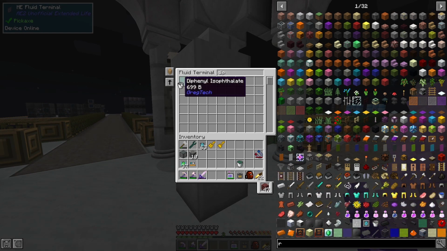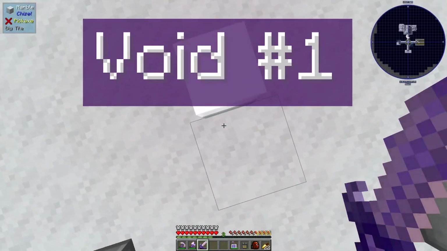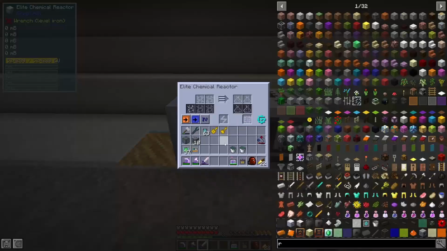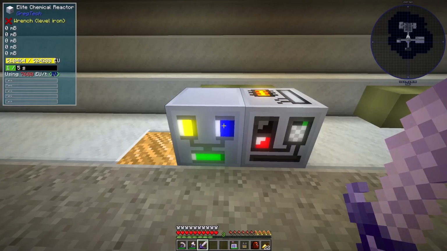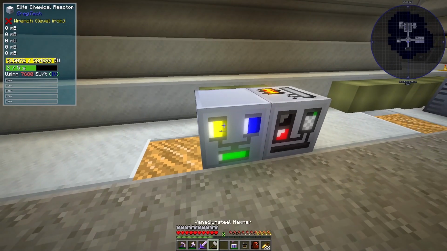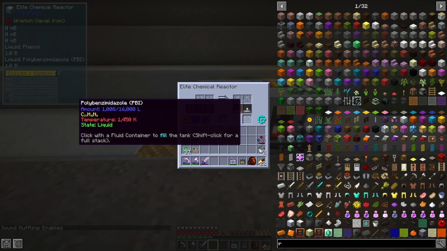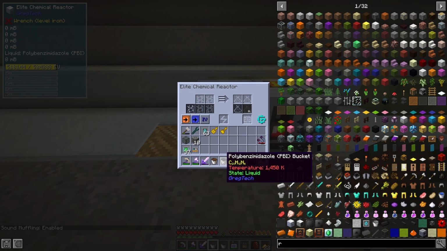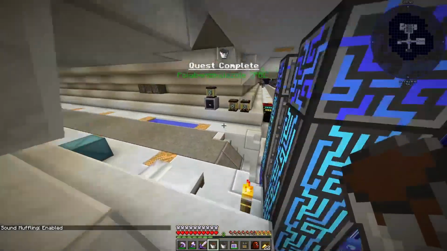Pretty sure that's the correct one. Okay. We'll grab each one of those, and we're just going to do this manually. I know, right? How crazy are we? There we go. It works. That should give us the PBI and some phenol. Okay. That gives us PBI.